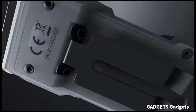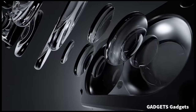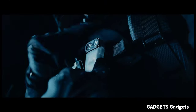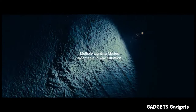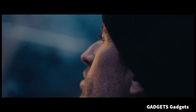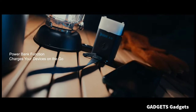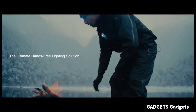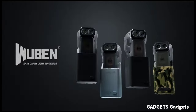700-lumen miniature mech-style flashlight with multiple functions. Convenient Type-C charging base and digital display. The standard version comes with a charging base — the magnetic base of the small flashlight can accurately absorb the charging base, improving the convenience of charging and reducing energy loss. The high-tech intelligent digital display prompts you to be more aware of the keychain EDC flashlight's remaining power and lumen level.